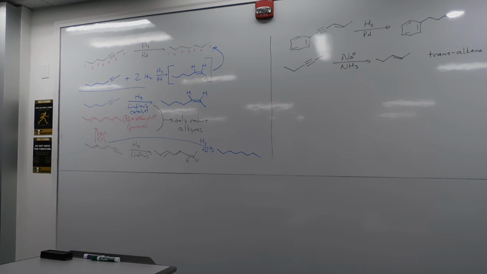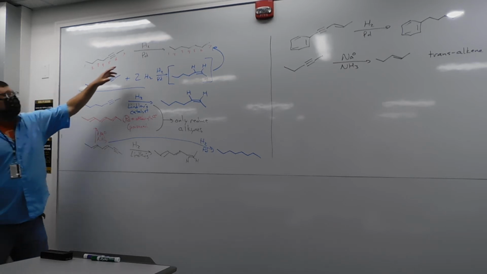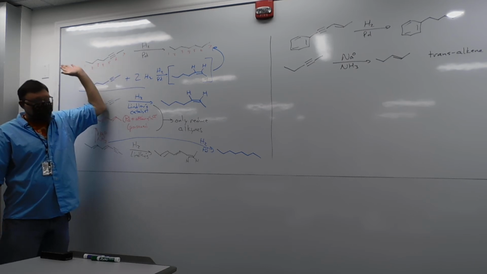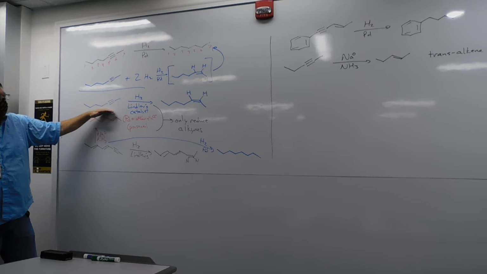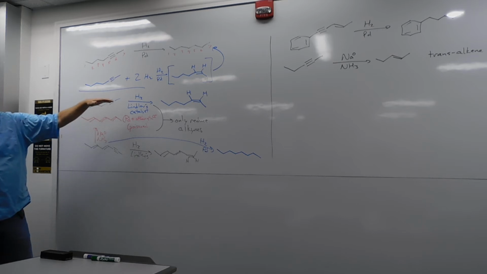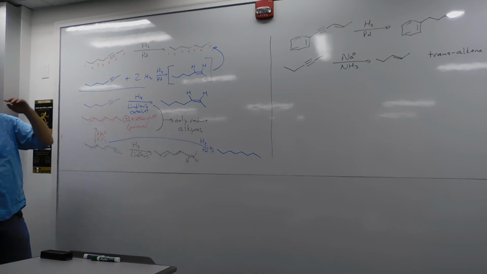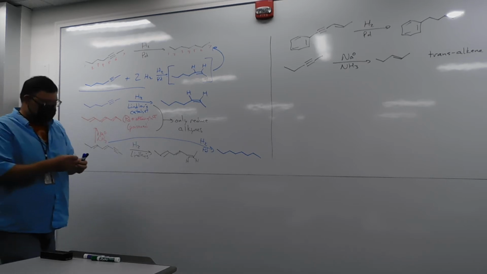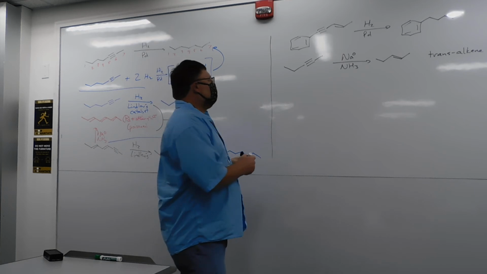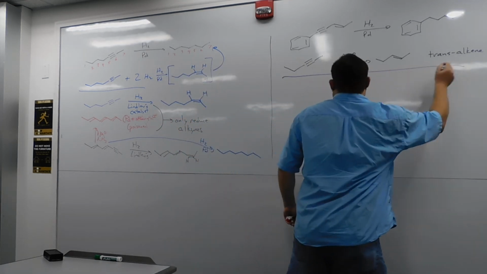So basically, the reactions in chapter 9 go like the reactions in chapter 8. All right, so this hydrogen in palladium, or hydrogen in any transition metal, takes the alkyne all the way to the alkane. Lindlar's catalyst poisons that, and you stop at the cis alkene. Sodium and ammonia, you stop at the trans. There's others then that go just like you'd expect.